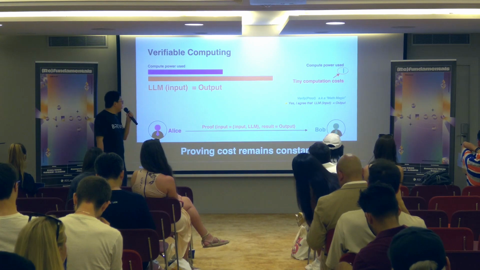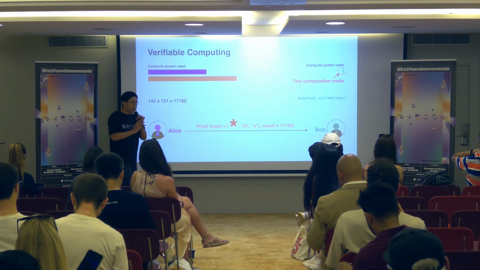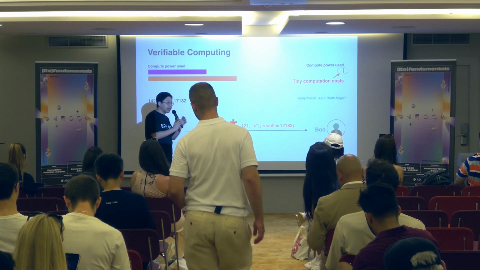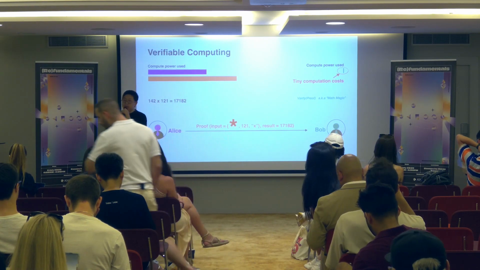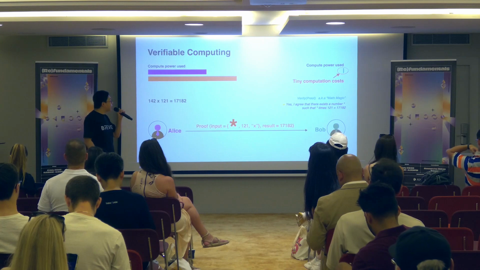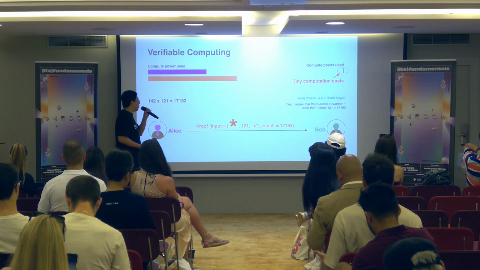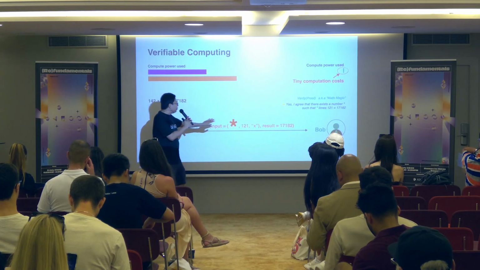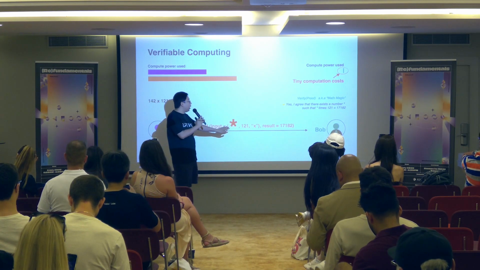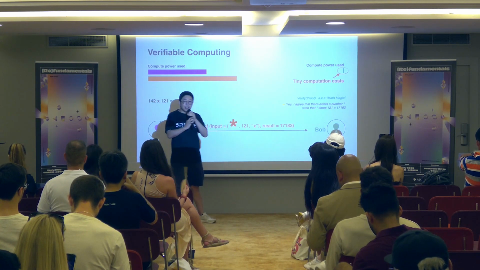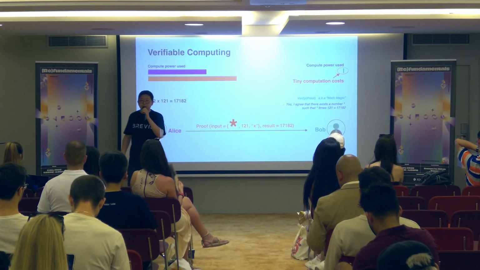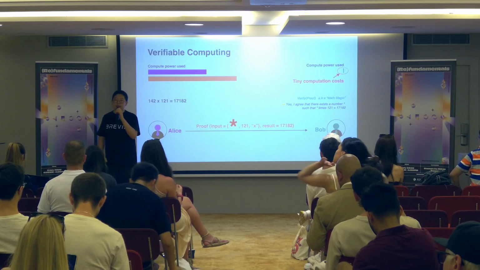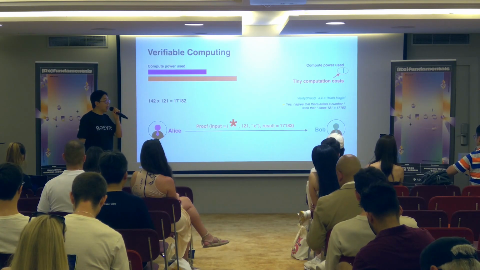And there is also an additional benefit in terms of privacy, where when you're generating proof on Alice's side, Alice can even hide some input in the computation, and Bob can still verify the computation result is correct. In this case, Bob is basically verifying, okay, I know there's some number times 121 that equals the result. Bob doesn't have to know exactly what the number is, but he can be convinced mathematically that there exists such a number that can achieve this result.